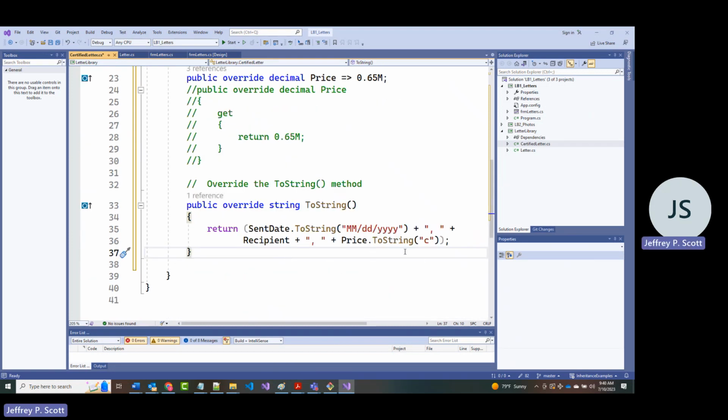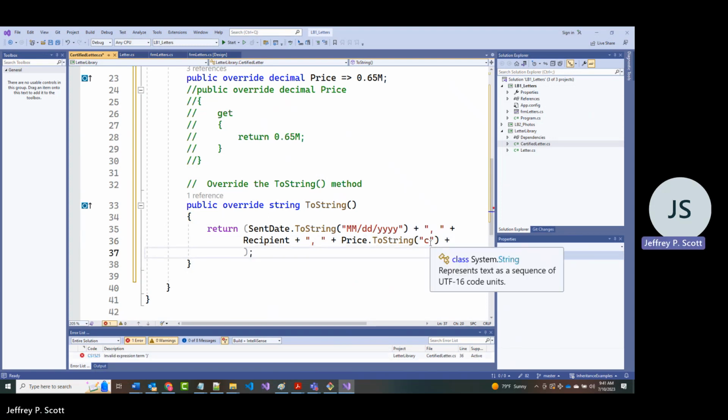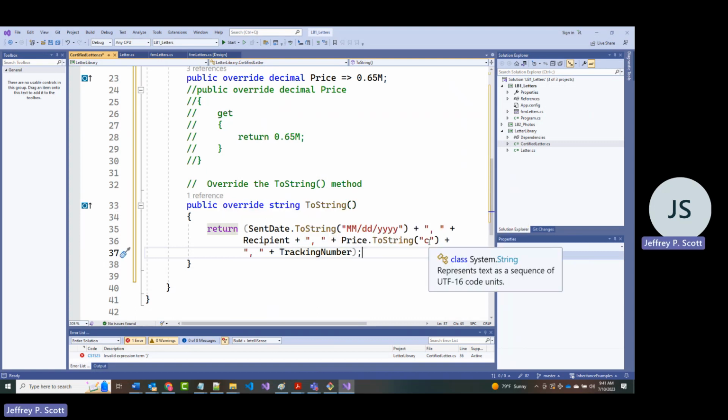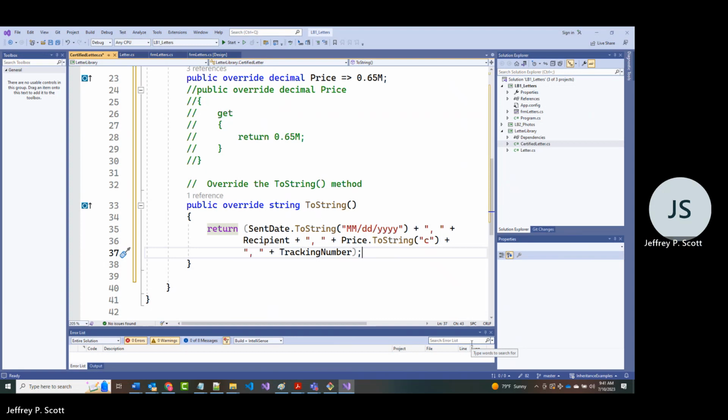Once we get down to this, I can now say plus, and again, comma space, plus tracking number. You'll notice no errors. It'll work just fine. But we don't really even have to do all that stuff or do it exactly like that. Why?